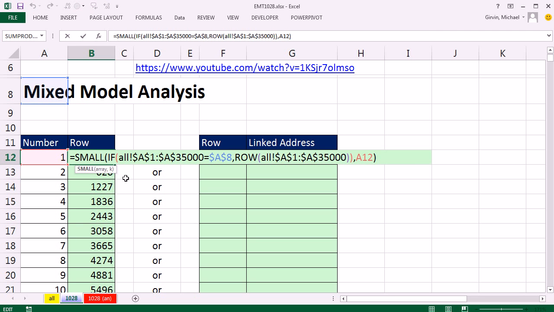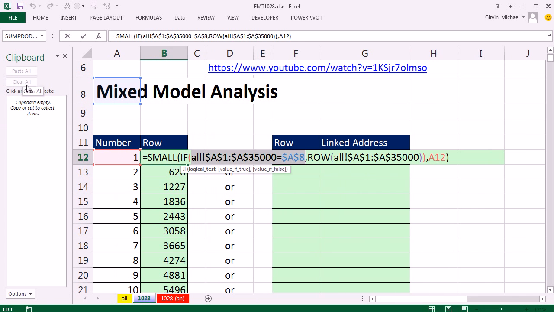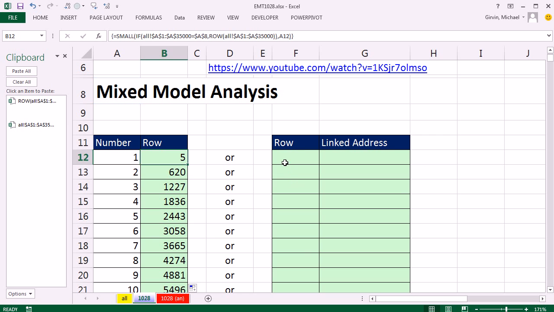Now this formula here will require Control-Shift-Enter, but if you have Excel 2010 or later, we can not use the SMALL and IF, but use the AGGREGATE function. Now I'm going to copy this. This is the conditional array operation, Control-C. Here I'm going to clear all, Control-C. You notice it loads it up into the clipboard, and then we'll get our rows. Control-C. So I have both of those little pieces here, and we'll see an alternative way to get row number.